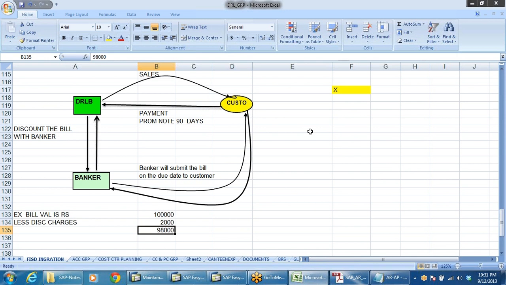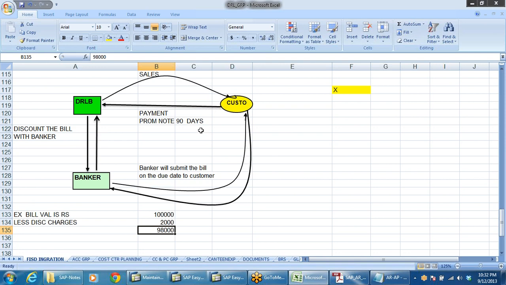Please make the payment without dishonoring it, and he has to get the confirmation from the customer. We'll submit it through the bank, and the funds will be deposited in that bank. From that bank we get it, right? Anyway, I have avoided that process, that is out of SAP.